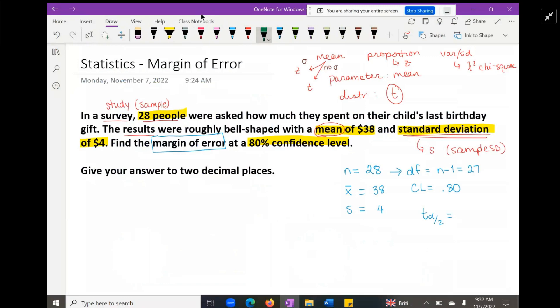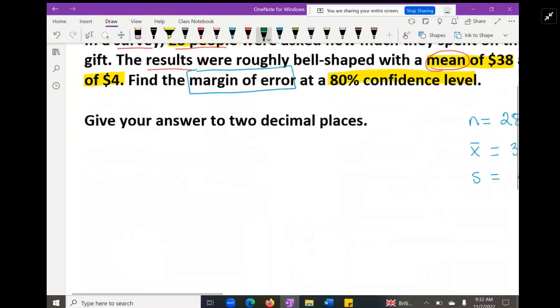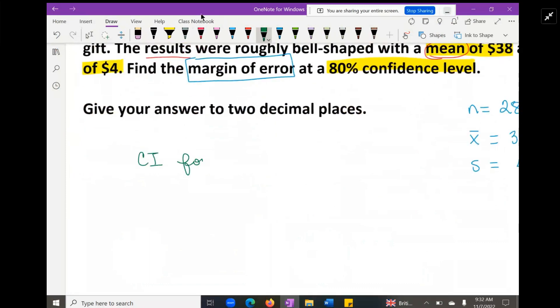Before we get into all of that, let's talk about what is the formula for margin of error. At this point, you learn that this margin of error is coming from the confidence interval formula. Since we are talking about a confidence interval for the mean in terms of the t distribution, sometimes you'll see it called t interval or t confidence interval, because it's not just about the parameter, it's also about the type of distribution when it comes to the mean especially.